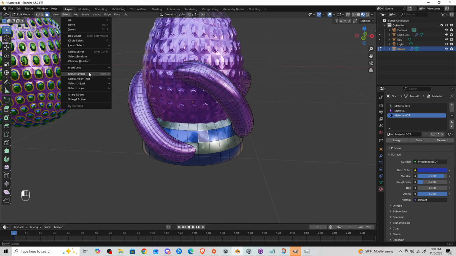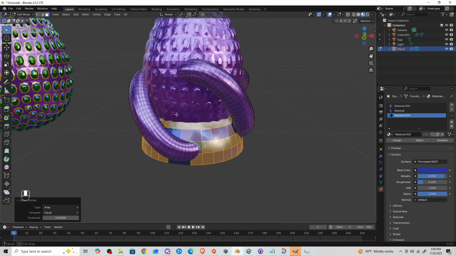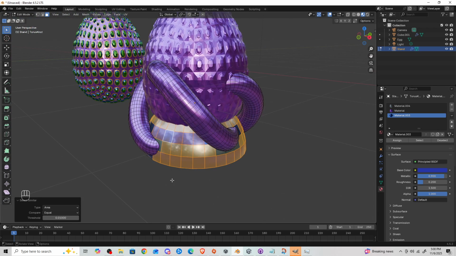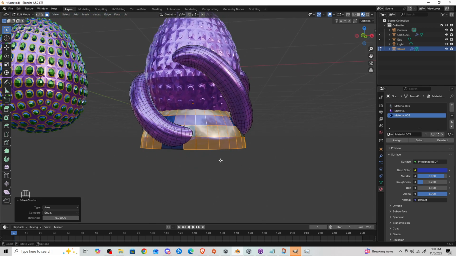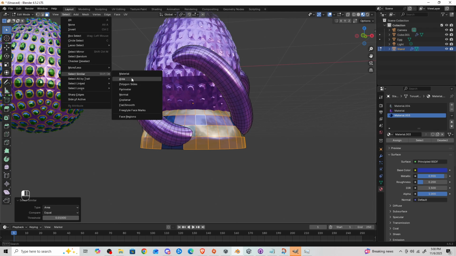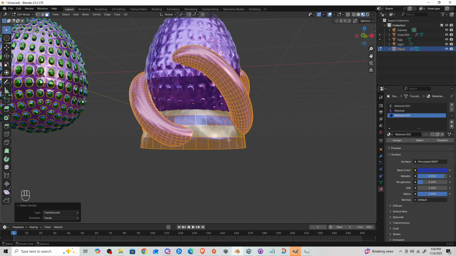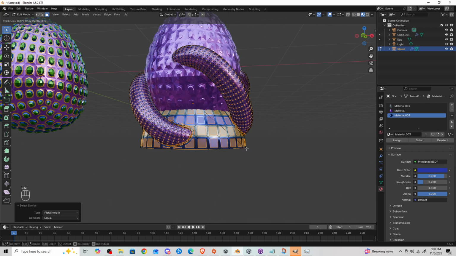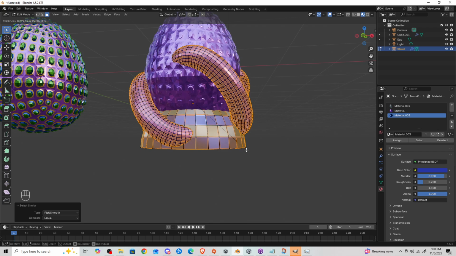Is there a way we can select similar by area? Oh my god, okay. Never mind. And then insetting, yeah. Oh, you can inset by face here. Okay, hold up a minute, hold up a minute. Select similar. Oh my god, okay, if I double hit I, this actually works like I want it to. Okay, let's do that then.